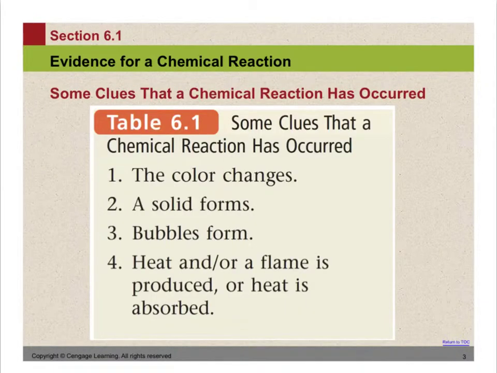So here are the things to look for that show that a chemical reaction occurs. For instance, we're going to see a color change. Maybe we pour two liquids together and a solid or a precipitate forms, or such as, say, baking soda and vinegar, we're going to see some bubbles, some carbon dioxide. And finally, maybe some heat is produced or heat is absorbed. So either the reaction is going to get warmer or it is going to get colder.